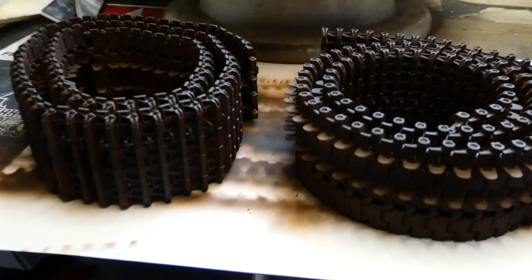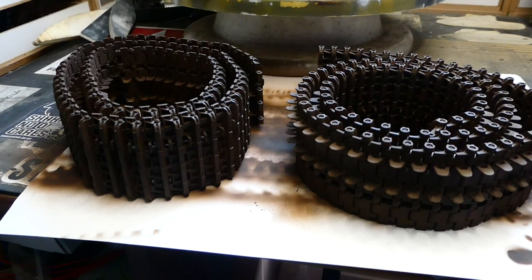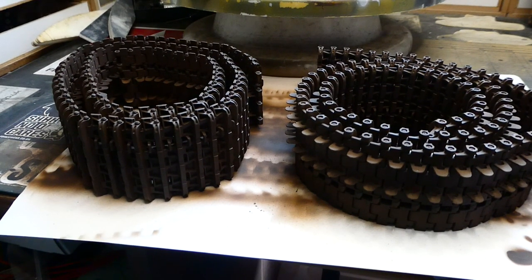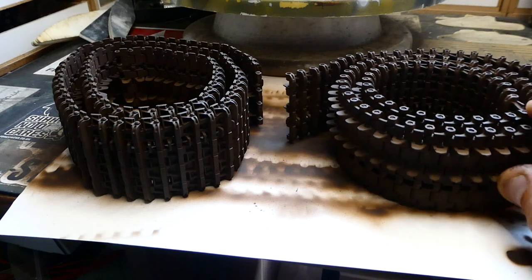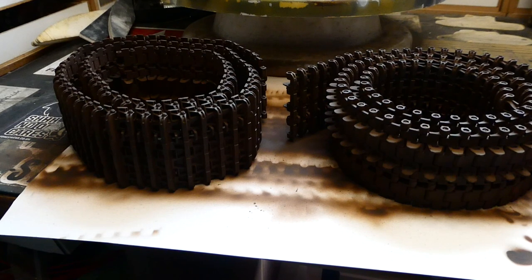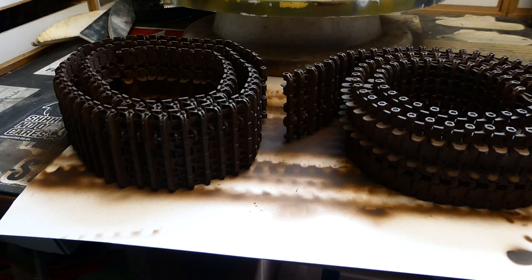Now what I'm going to have to do is rest a while, because the air tank on the compressor is red hot, mate. You can't even put your finger on it, it's that hot. So I'm going to have to leave that to cool down, and then we'll come back and see what's to be done. Some splatters, some washes with various tones of browns and reds and oranges, etc., etc. You know the deal, boys and girls.